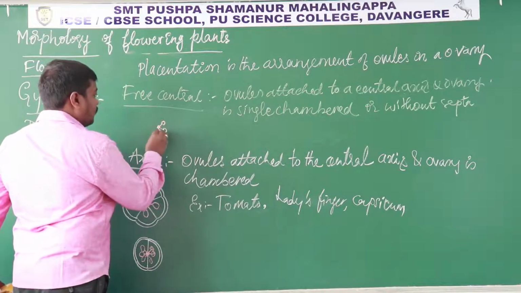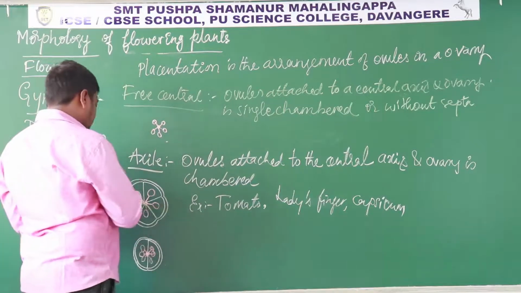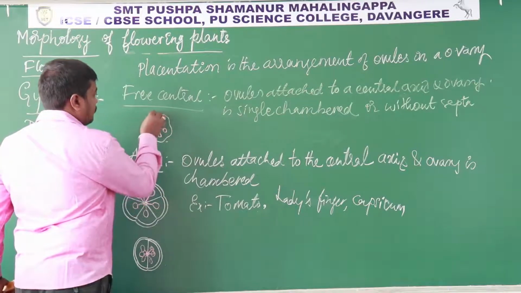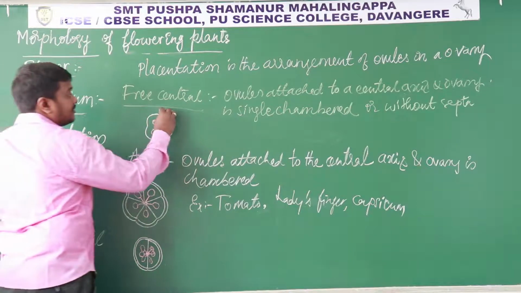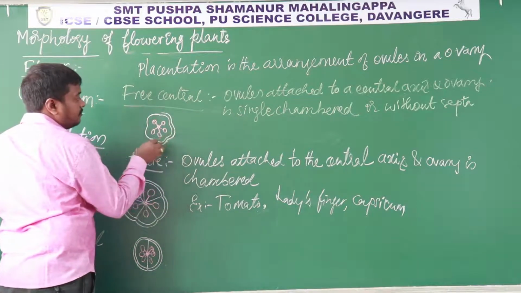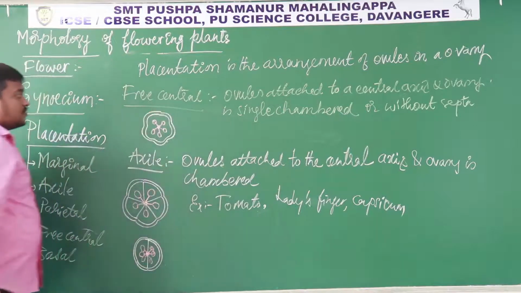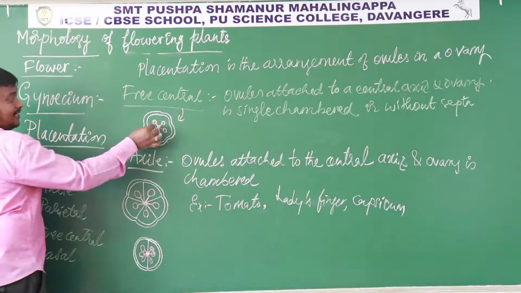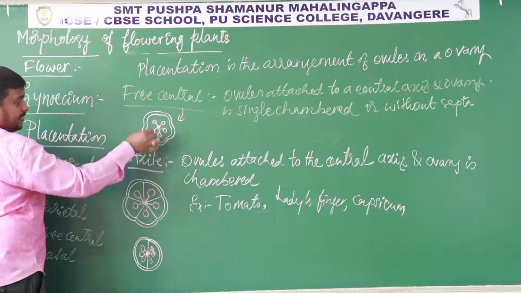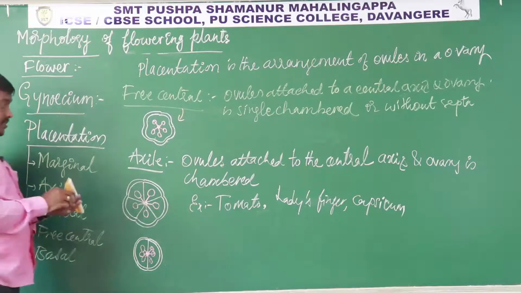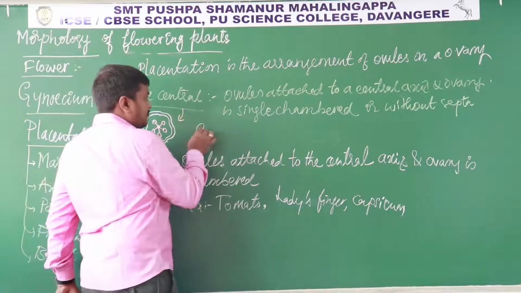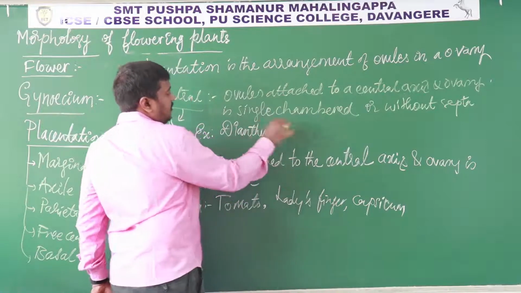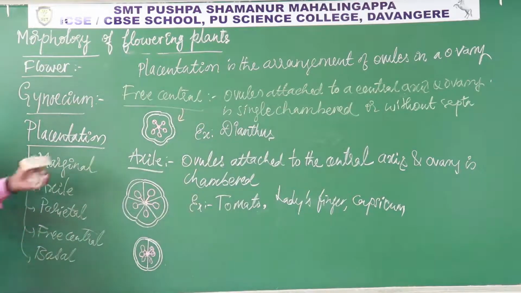Many ovules that are arranged like this, but ovary is single chamber. ಇಲ್ಲಿ ನೋಡಿ, ovary single chamber ಇರುತ್ತೆ. So this is example for free central. So this is free central. This is suppose ಇಲ್ಲೇನಾದರೂ ಈ ರೀತಿ ಈಗ ಲೈನ್ಸ್ ಇದ್ದಿದ್ರೆ, ಈ ರೀತಿ ಚೇಂಬರ್ ಆಗಿದ್ರೆ ಇಟ್ ಬಿಕಮ್ ಆಕ್ಸೈಲ್ ಪ್ಲಾಸೆಂಟೇಷನ್. ಓಕೆ, ಸೊ ಚೇಂಬರ್ ಇಲ್ಲ ಅಂದರೆ ಇಟ್ ಬಿಕಮ್ ಫ್ರೀ ಸೆಂಟ್ರಲ್. ಸೊ ಎಕ್ಸಾಂಪಲ್ ಫಾರ್ ಫ್ರೀ ಸೆಂಟ್ರಲ್ ಇನ್ ಡಯಾಂಥಸ್ ಅನ್ನೋ ಪ್ಲಾಂಟಲ್ಲಿ ಈ ರೀತಿ ಫ್ರೀ ಸೆಂಟ್ರಲ್ ಇರುತ್ತೆ.